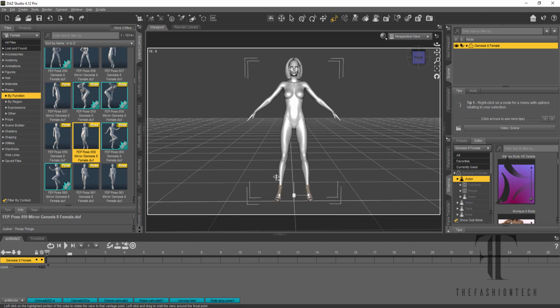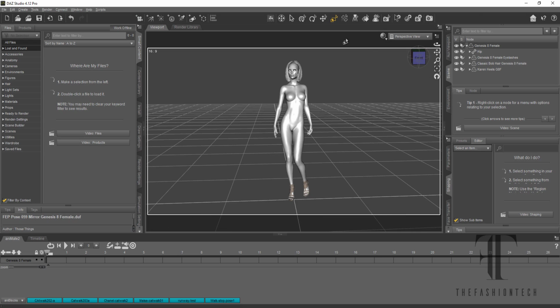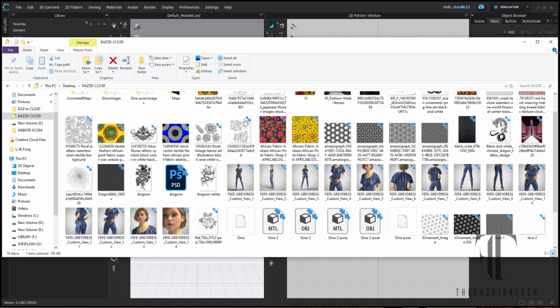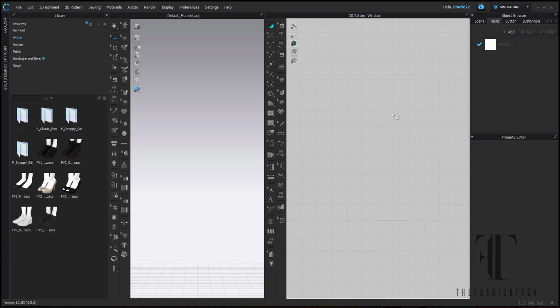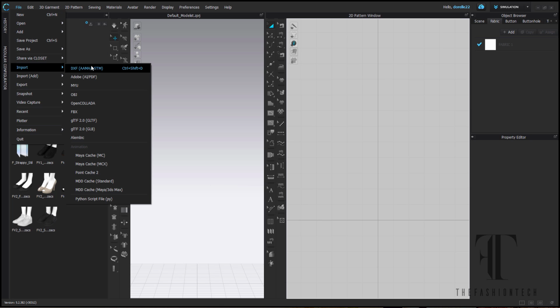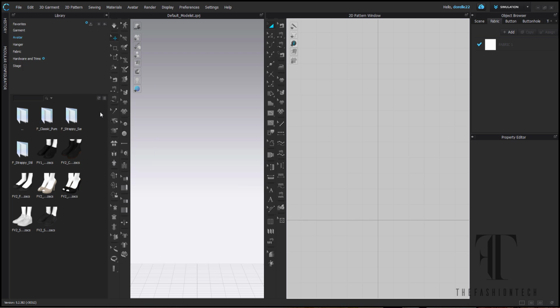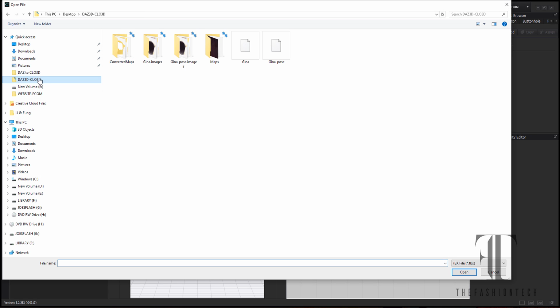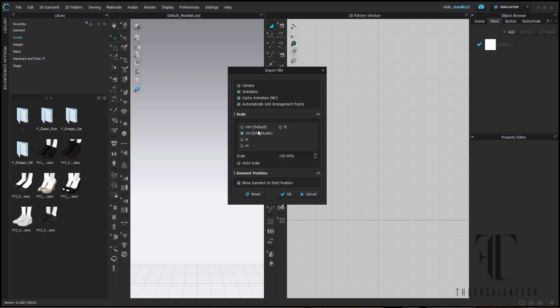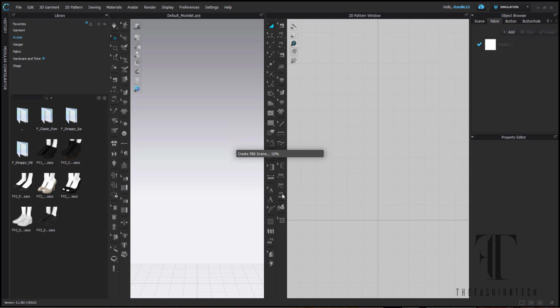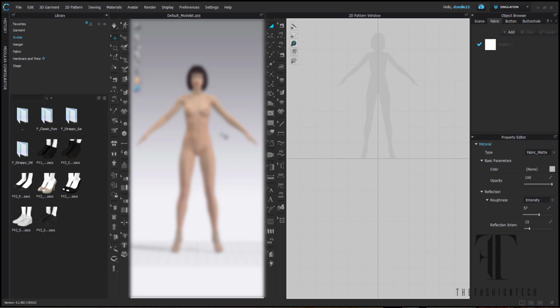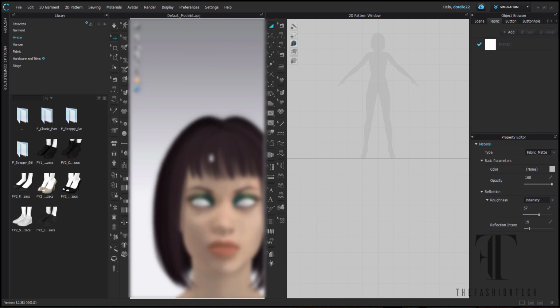So if your model happens to float above the line, you can hit Control D. All right, so we're going to find Gina, and that will bring her down to the ground. As you saw in the note: import FBX, Control D brings her down to the ground. When you import FBX, it comes packaged with all of its, there will be an image folder created, and it comes packaged with all of her hair, eyes, accessories, everything that is on the avatar. The FBX file packages everything together. She'll come fully dressed.